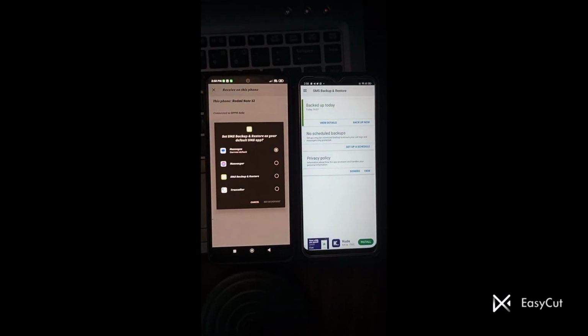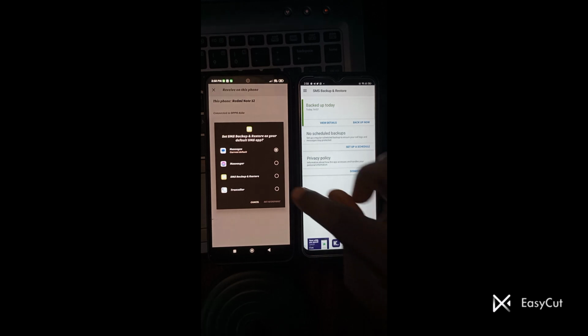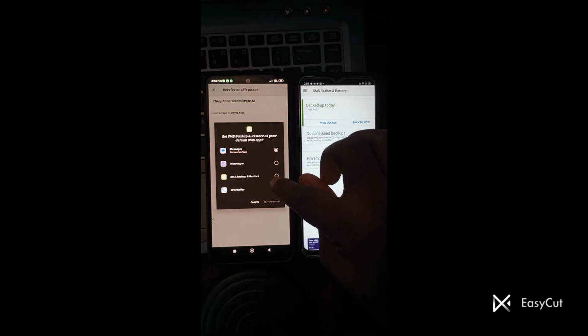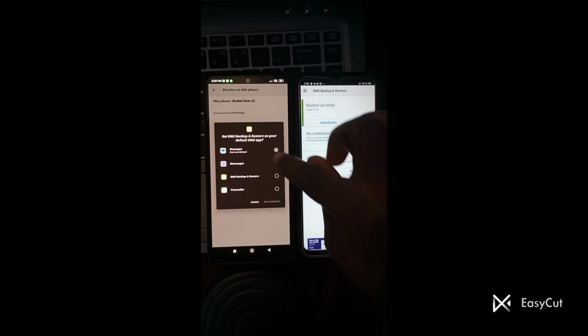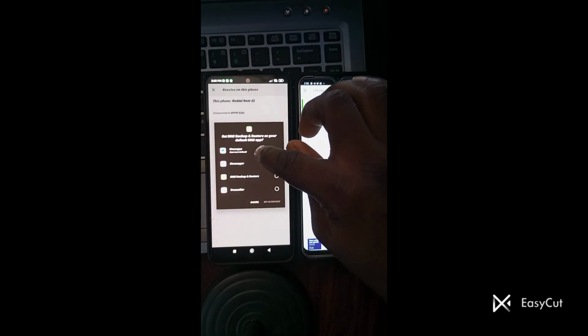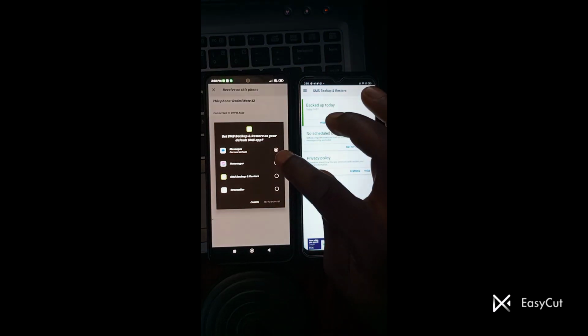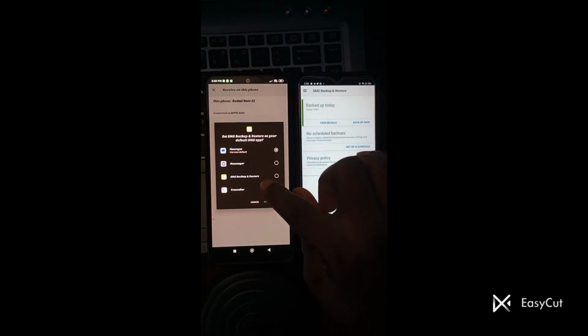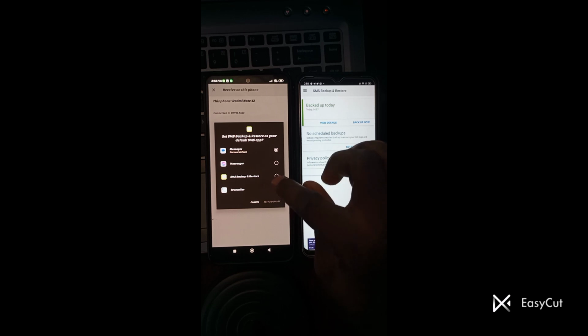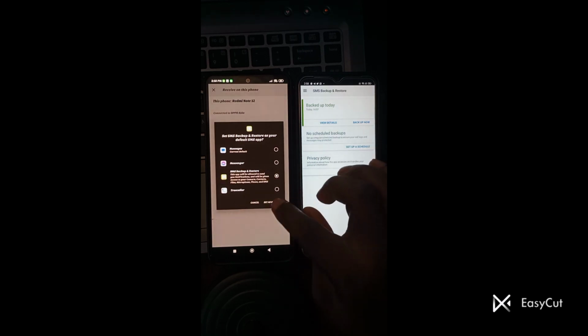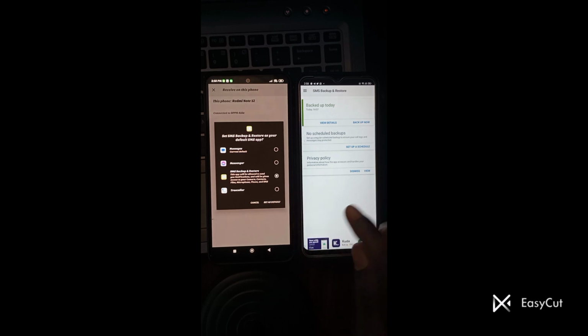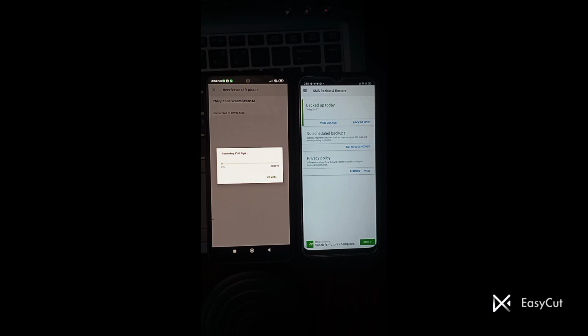Now at this stage, this is the application we are using to restore the text messages, and this is the current default application for text messages. Now we are going to make this SMS Backup and Restore application the default first, since we are about to restore text messages from the old phone into this new phone. So set as default. It will first transfer your previous call logs into your phone, and after this call log is done, it will transfer your text messages.